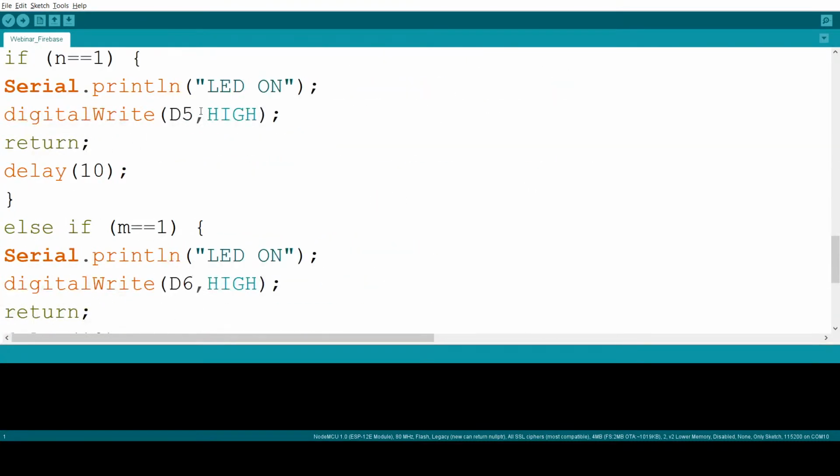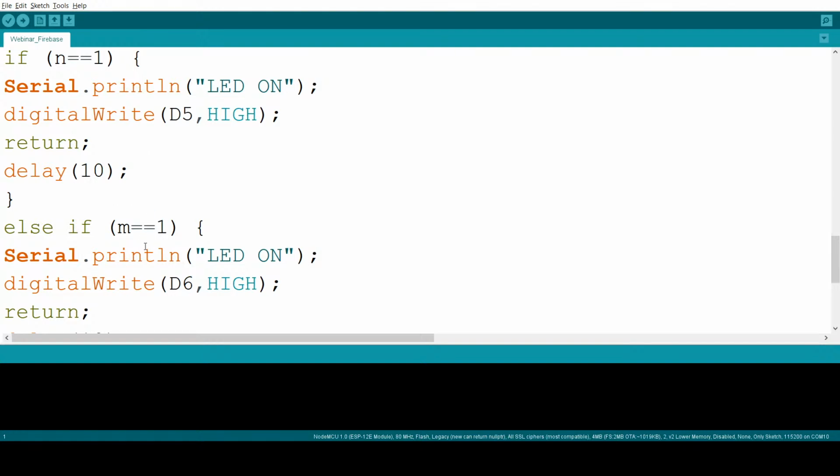I'm calling those two things, and based on the data being changed or uploaded to the Firebase real-time database, I read the values from the Firebase DB. Whenever I see a change in the database or the values being updated, I keep checking those values. Whenever I get a changed value, I read it and, based on it, perform some action. I have given 1 or 0 as the two values that I'm going to update in the Firebase real-time database.